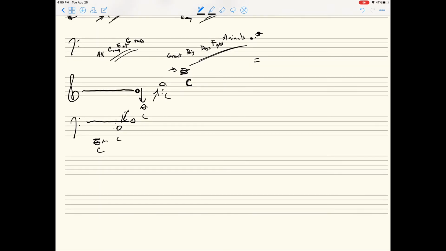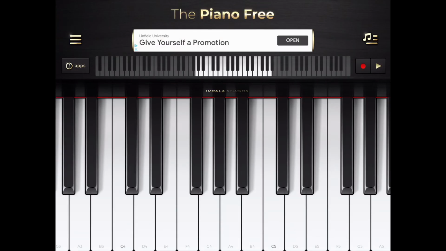Okay, the last thing that makes note playing difficult is that this would be pretty easy, actually, if it was all white notes. I think it wouldn't be too hard. But we have all those black notes on the piano, and we get to those black notes using these symbols. This is a sharp, and this is a flat. This means you go up 1 half step, and this means you go down 1 half step. A half step is just the very next note on the piano.